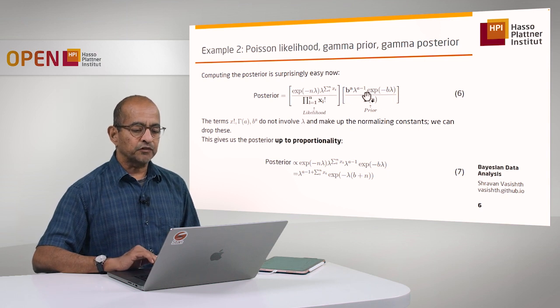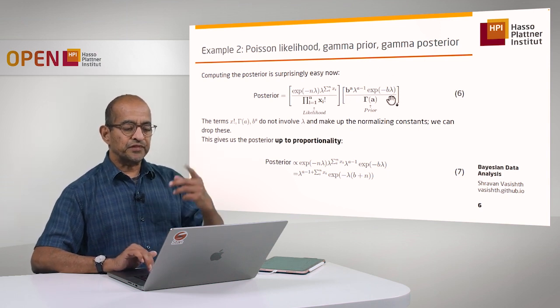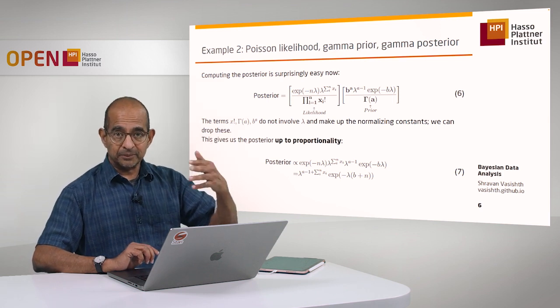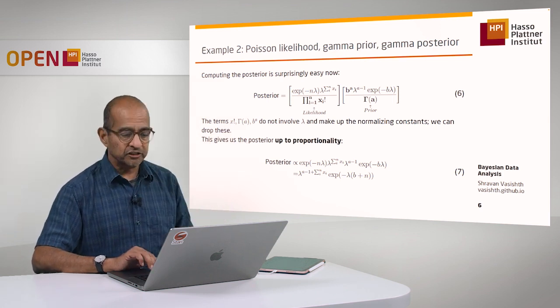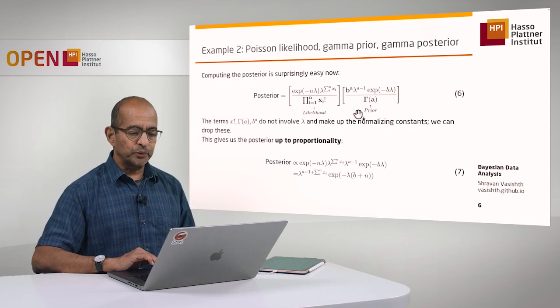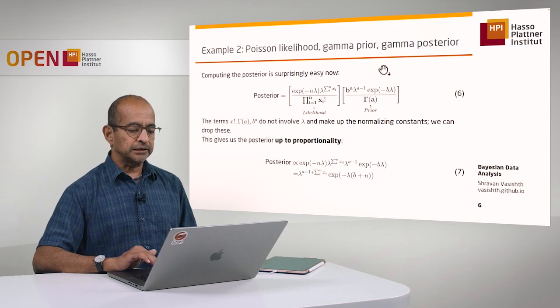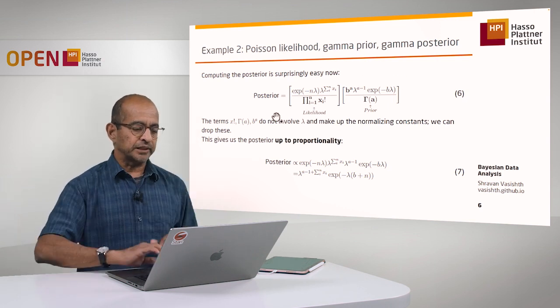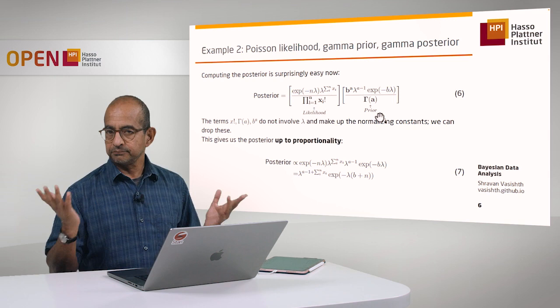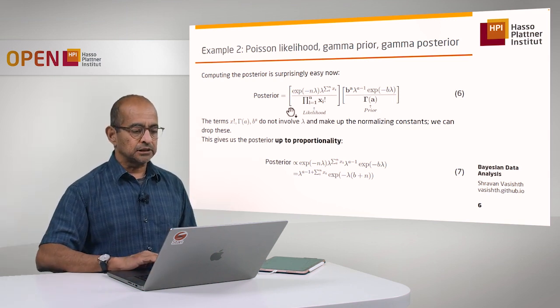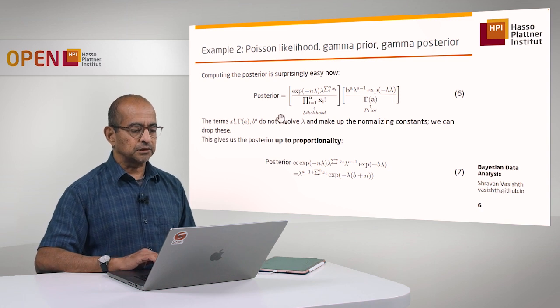And here I've got the gamma distribution specified in terms of the parameters a and b. I have not specified what they are right now, but I would fix them if I was actually doing the analysis, but I will show you where this is going now. So one thing to notice in this complicated equation is that it has two parts. One is the likelihood, one is the prior. That's pretty straightforward. I just plugged in the terms of the distributions here.